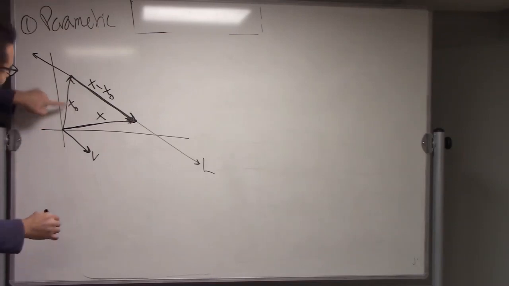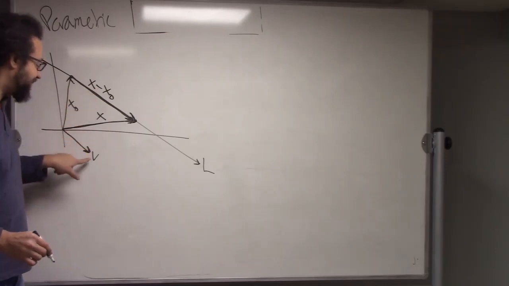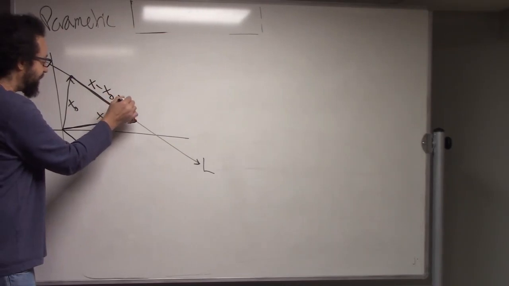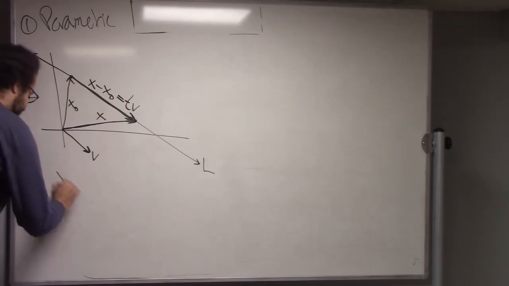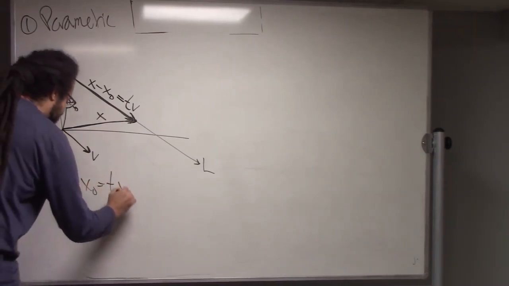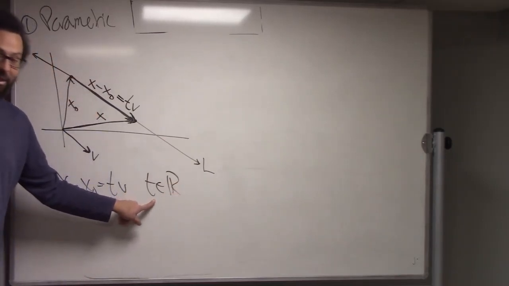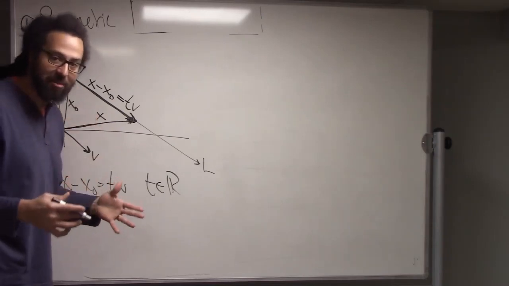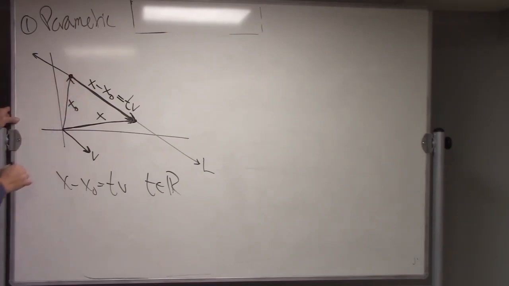So now, these two vectors are parallel. That means this thing must be a scalar multiple of this thing. So we now know that x minus x0 is equal to tv for some real number t. So we've got x minus x0 is equal to tv, where t is just some real number. That's our parameter. So we've got a line we can see is determined by a couple of things. Number one, it's determined by a point on the line, and two, it's determined by a direction vector.